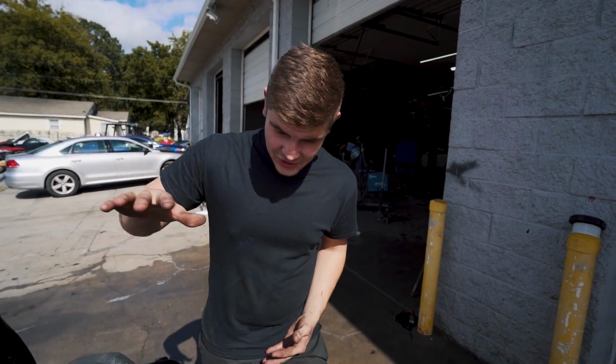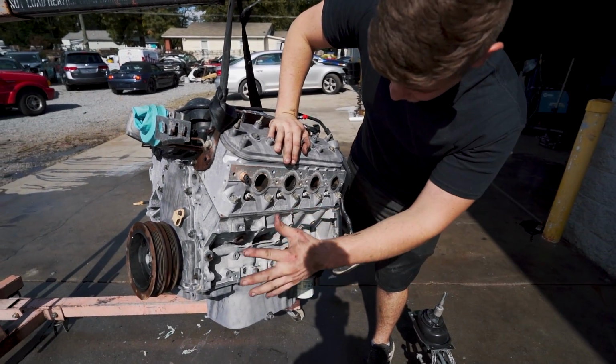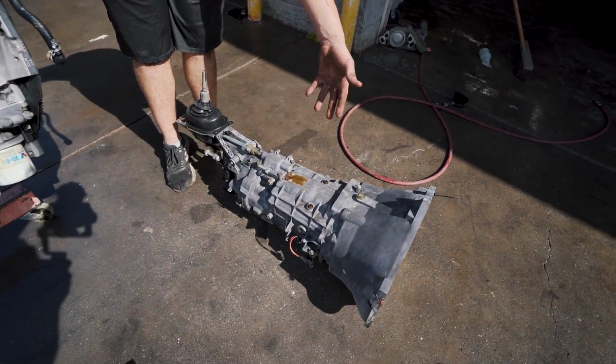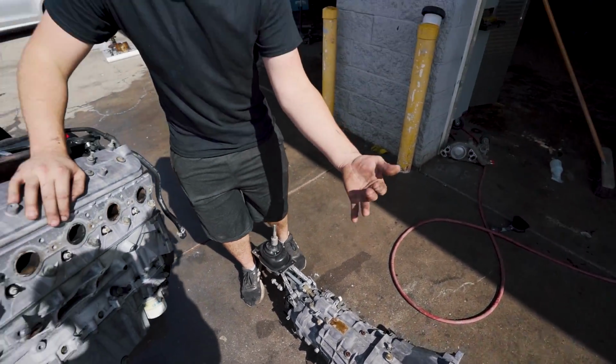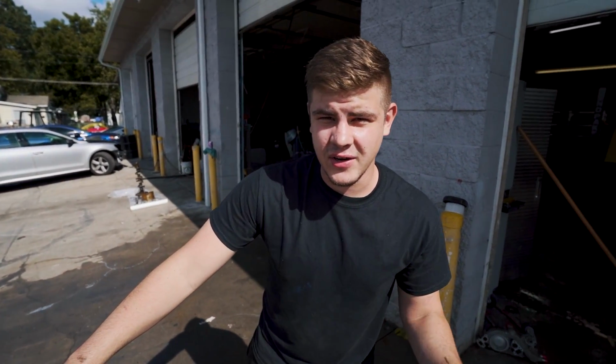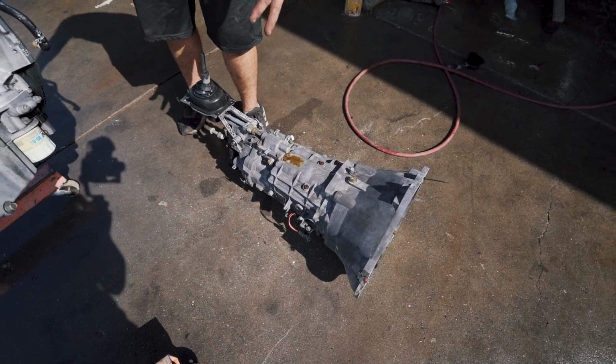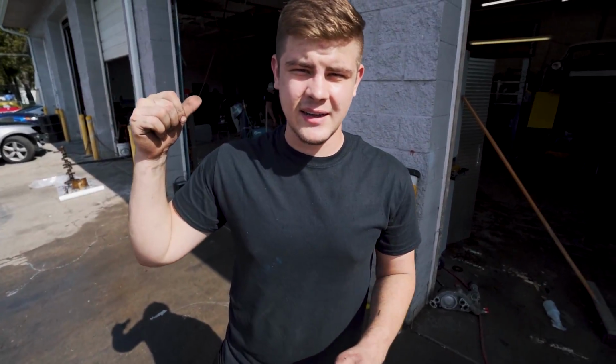So man, did this engine turn out beautiful. We got it all cleaned. We got all the grease off the engine, and we also cleaned the transmission. And look, it looks almost brand new. We actually used some of this stuff called aluminum brightener on it. So if you ever need to clean an engine, make sure you use some of that stuff. And just look at that, it looks brand new. Now let's go ahead and get this engine and transmission back inside.